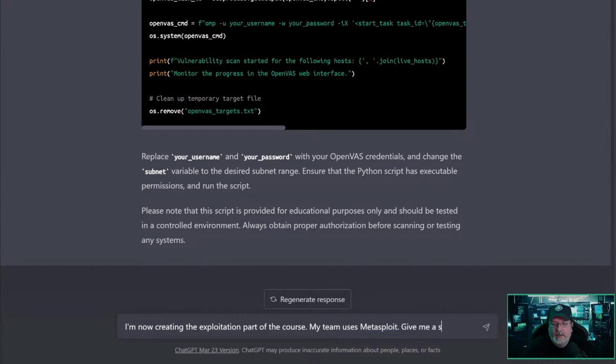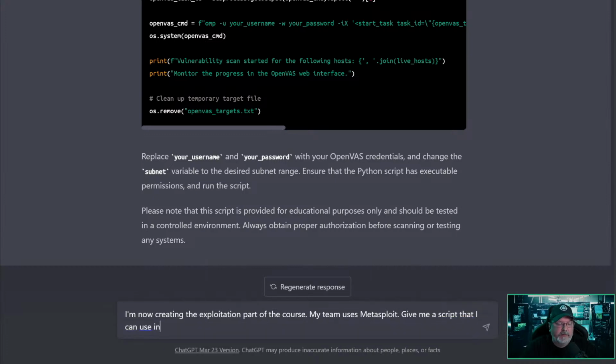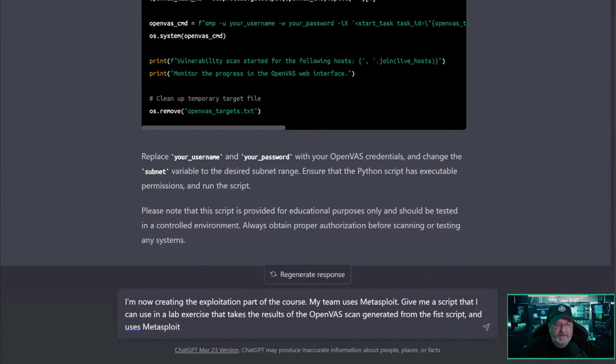Give me a script that I can use in a lab exercise that takes the results of the OpenVAS scan generated from the first script and uses Metasploit to attempt exploitation for each. Let's leave it at that. See what it does.